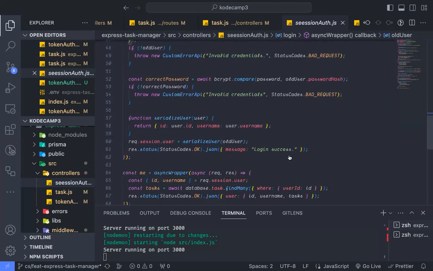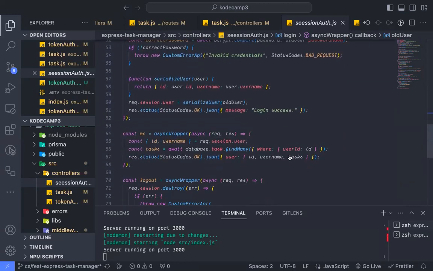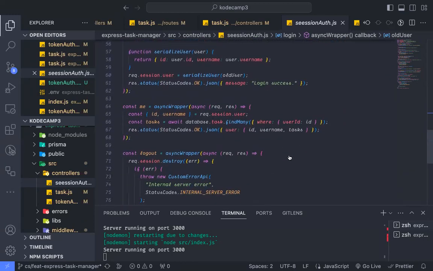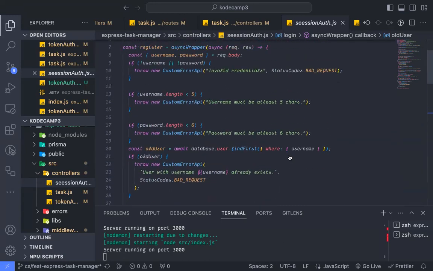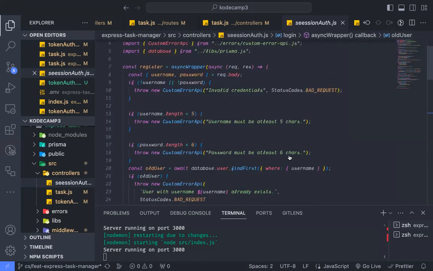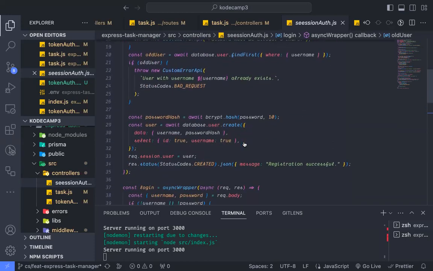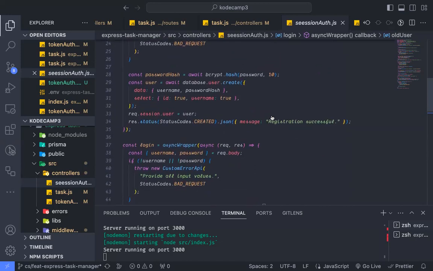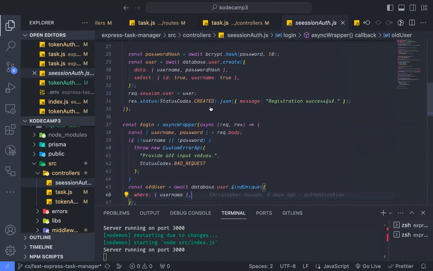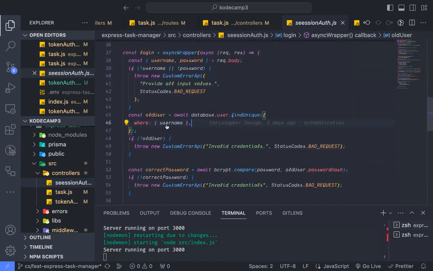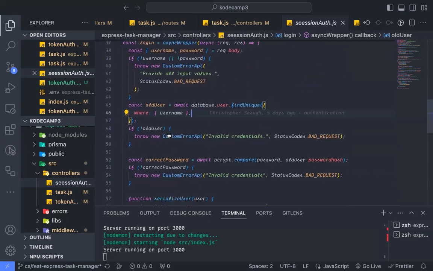Okay, so there's one more thing. I think we have to change the request session user to request user. So what we have to do here, we will have to change something as well in our main route.